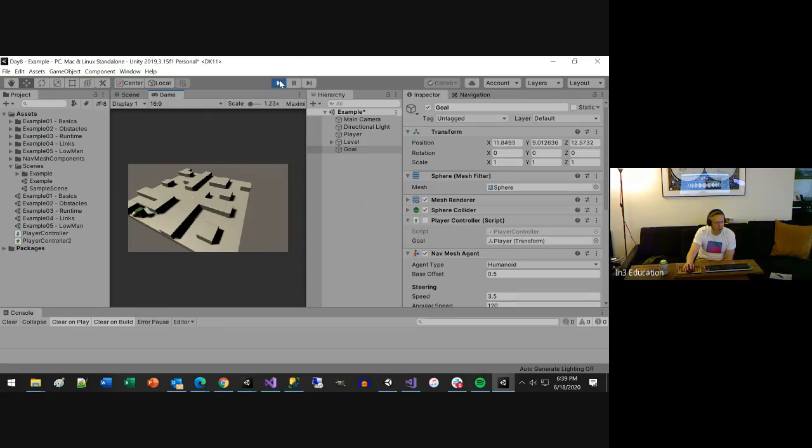Or if I wanted to do vice versa, I could uncheck the other player controller. And look how the player is actually pushing the ball around.